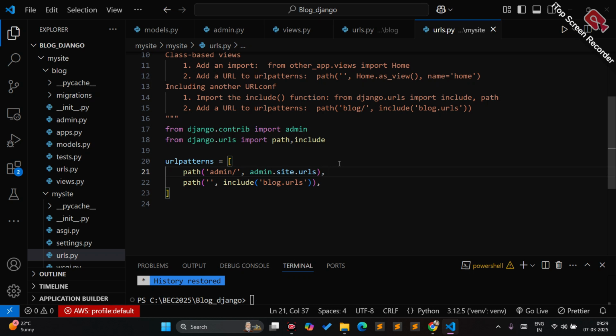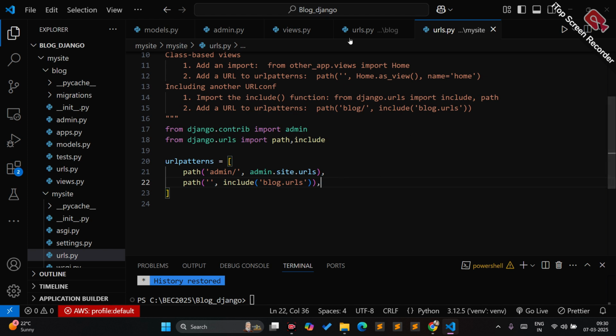Then next we have the generalized expression for our post detail views. Then we added the path to our main URLs. Now once we have added the overall things to our path, it's time for creating the templates.